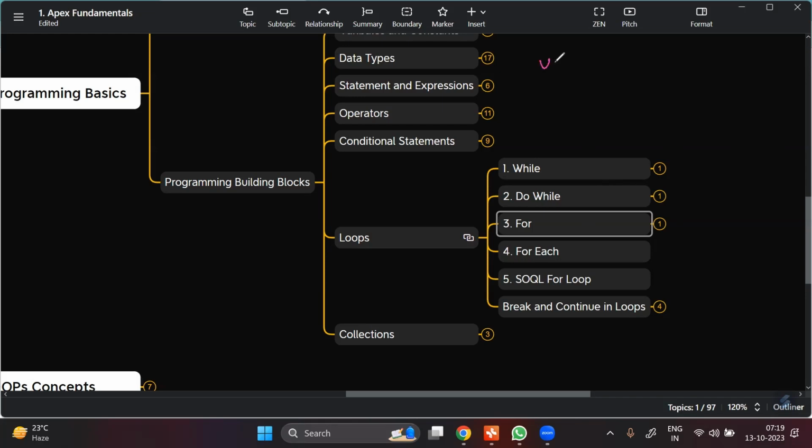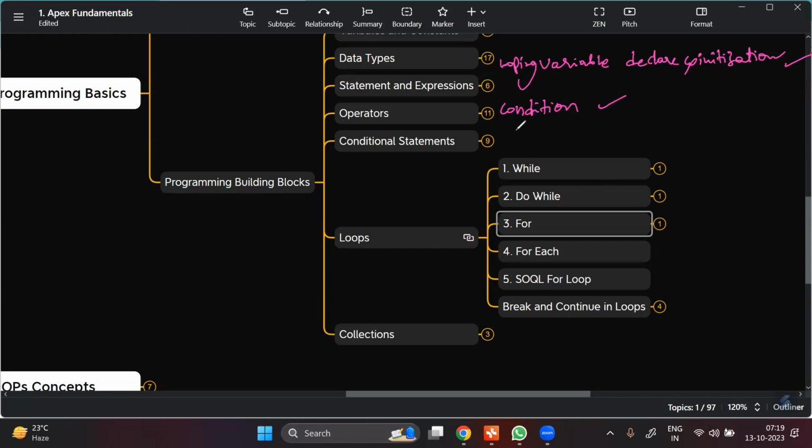One is variable declaration and initialization. We also call this the looping variable, so looping variable declaration and initialization is one thing. The second thing is the condition.